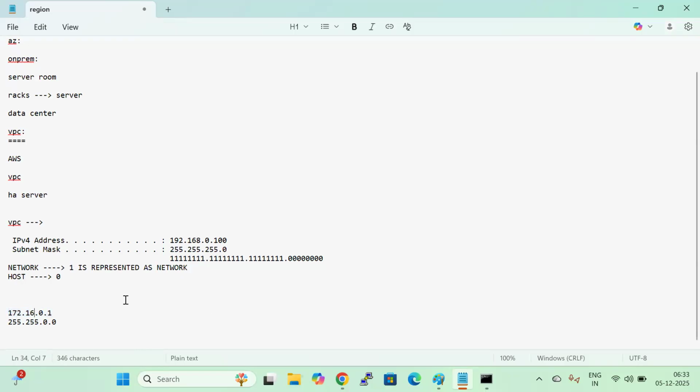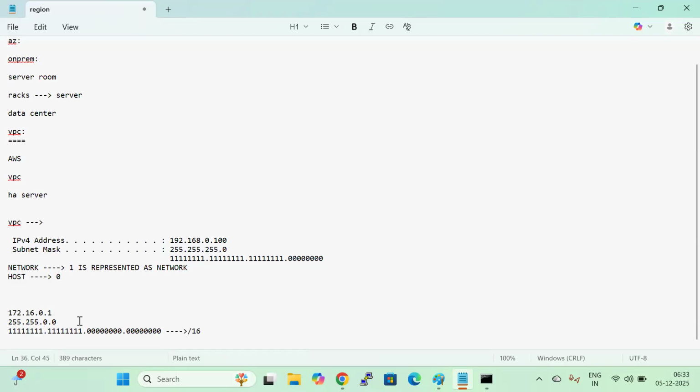Now, if you convert this particular IP into binary format, you are going to get it like this. So now when I have to define the slash values, this is called slash 16, the total number of network bits.